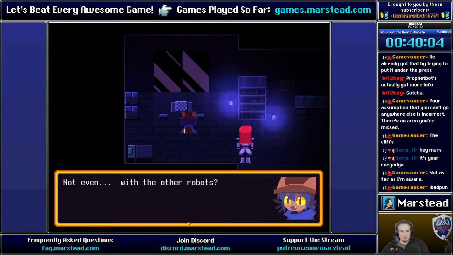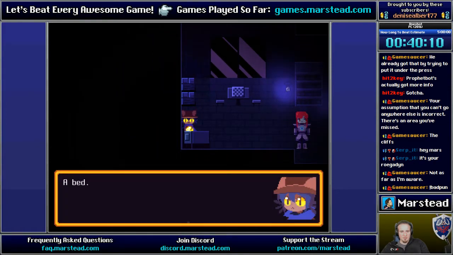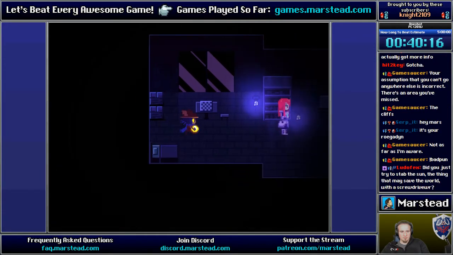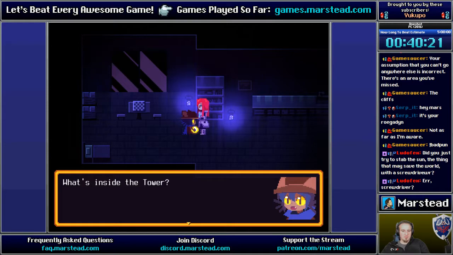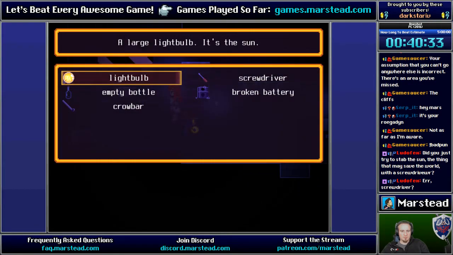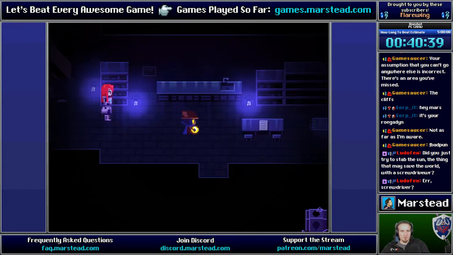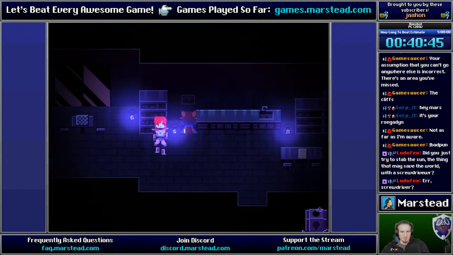Next table. I mean, the Barrens have that capacity in their programming. I'll play chess with you. Seems like the game is pretty fair about not letting me destroy the sun. Who's ever entered the tower before? Never told me if it went anywhere. We're good, thanks. That's all I'm gonna get out of her for now. Photo of two people. Glass is a bit foggy to see details, so.